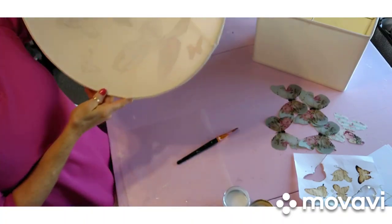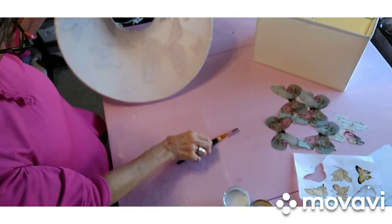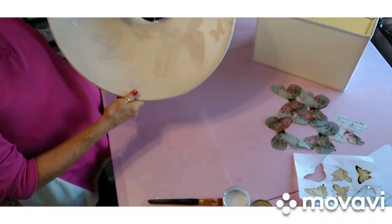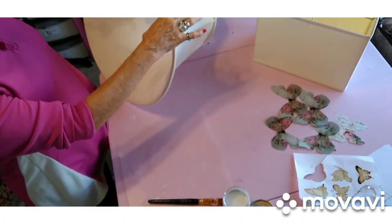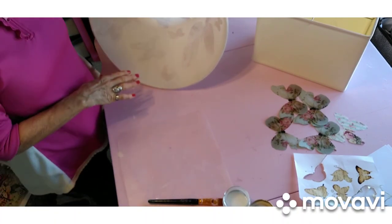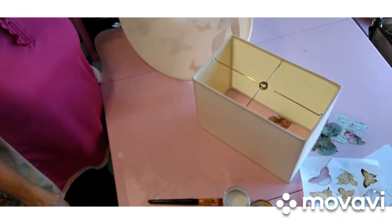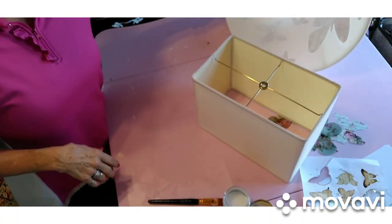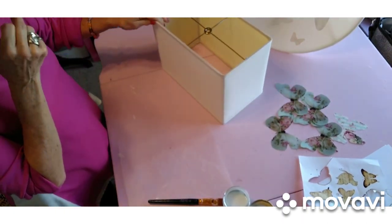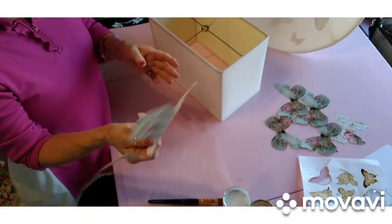I've got the butterflies glued on in here. You can see them in there - you can't see them yet because the light's not on. I was putting glue on the backside of them to make sure they were down really good. You cannot see the glue from the other side - I guess it's because this is sort of two-ply. So I've got those on. I'm going to let those dry, and if they're not dry when I finish this one, I'll put my blow dryer on it. I'm going to set that one aside. There's the one I put on the wrong side - but you know what, it wouldn't have mattered because I was gluing the other side anyway. Live and learn.